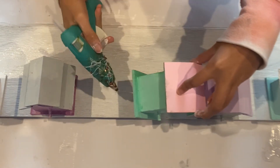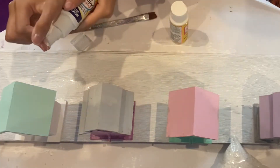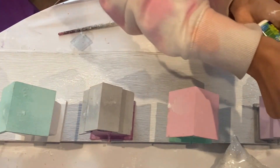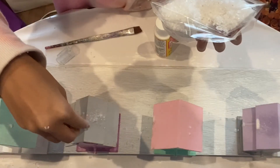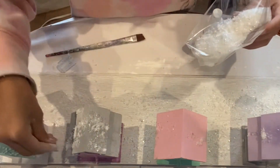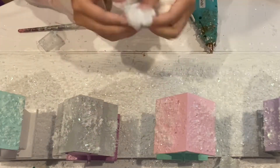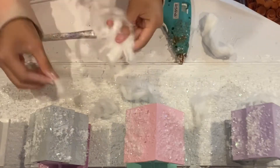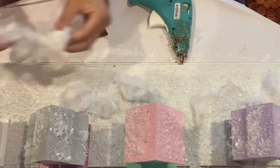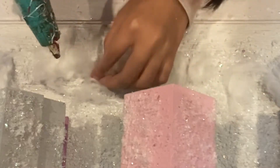Once the houses are painted and decoupaged, I secure them down with a hot glue gun onto the board. I use an adhesive spray — hairspray may also work. I spray it onto the roof and the ground, then I sprinkle some fake snow and glitter all over. Be generous with the snow to cover the ground and the roof. I shred some cotton balls and lay them all around the ground to make it look like piles of snow, and I use my hot glue gun to secure the cotton balls in place. If you don't have a glue gun, you can use any glue to secure these items.